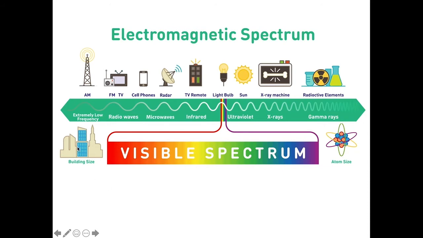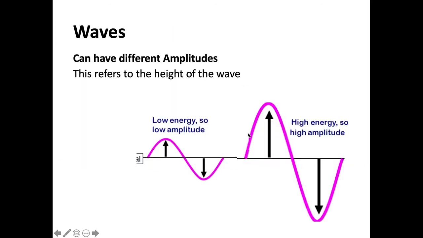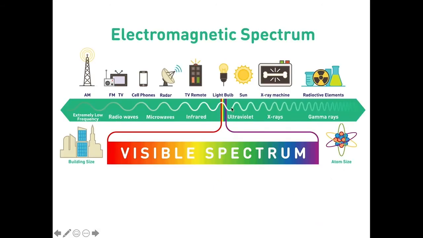And they are completely different in size, so there's quite a bit of distance. In between each of these waves, the spacing is around the size of a building, versus as we get all the way to gamma rays, the distance between them is smaller than an atom, which, for a little bit of perspective, because we haven't gotten to chemistry and talked about atoms yet, is quite a bit smaller than a human cell. You're probably already noticing that the difference between these waves is that they're getting closer, so I'm going to give you a little bit of terminology to help you understand that.